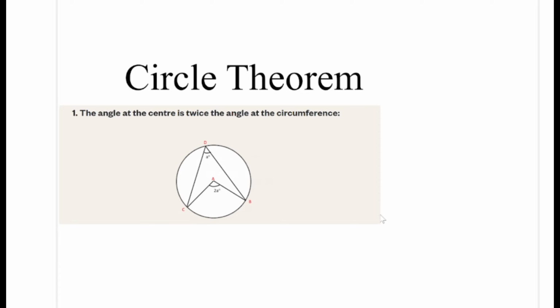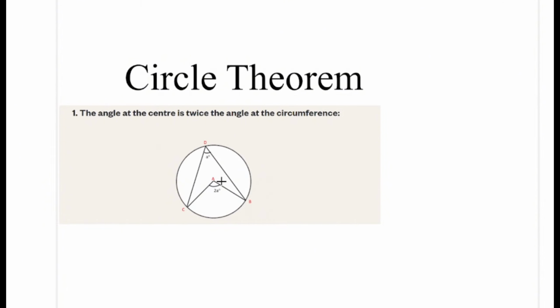So the first theorem we're looking at today says the angle at the center is twice the angle at the circumference. We can see a circle here, and we can see the angle in the middle of the circle. So this theorem is saying that when you have a circle and an angle in the middle, the angle in the middle is twice the angle at the circumference. Anywhere you see a circle with one angle pointing to the circumference and one at the middle, the one at the middle is two times the one at the circumference. Twice means two times. So this is the circumference and this is the middle, and the one in the middle is twice the one at the circumference.